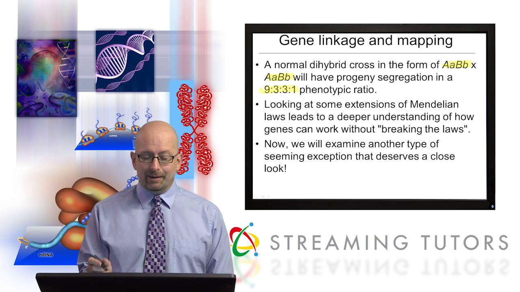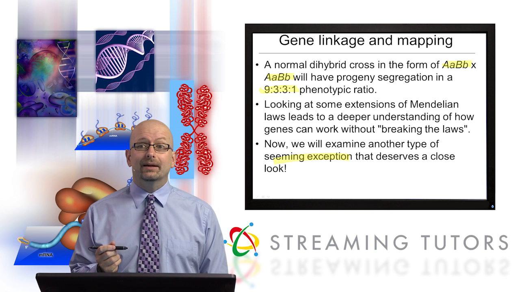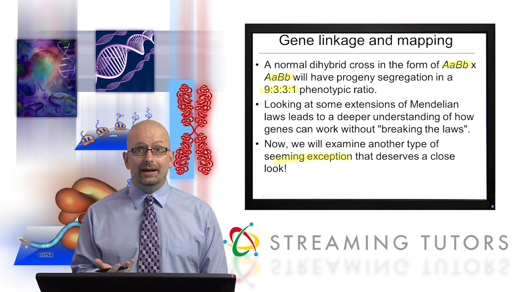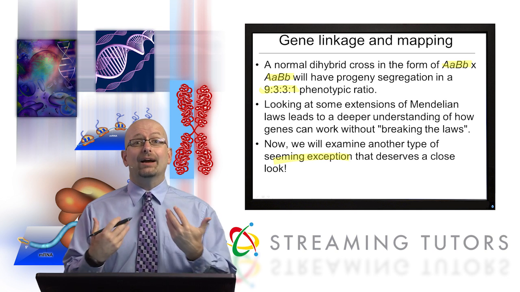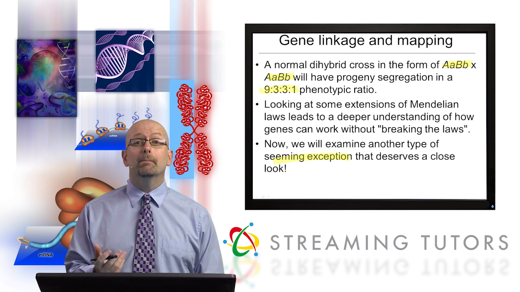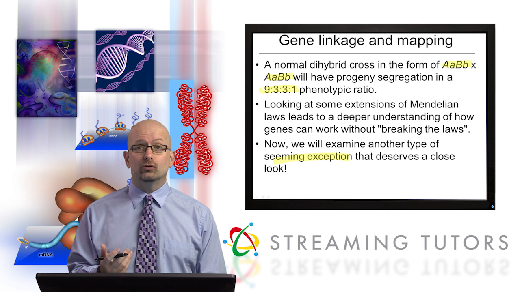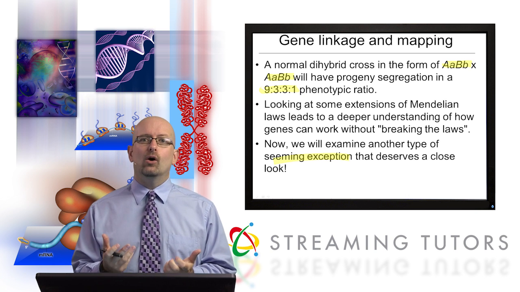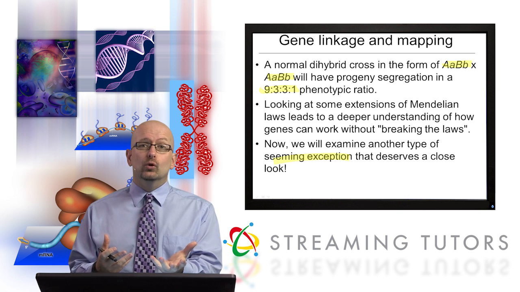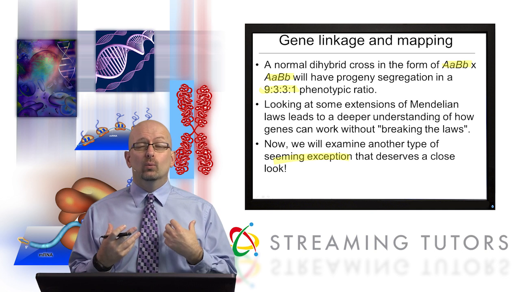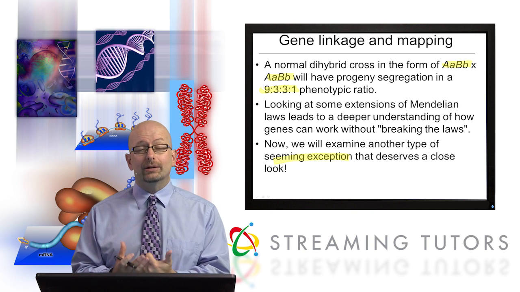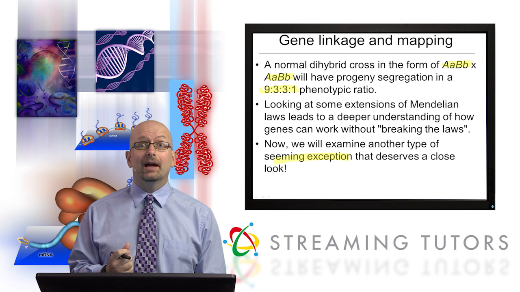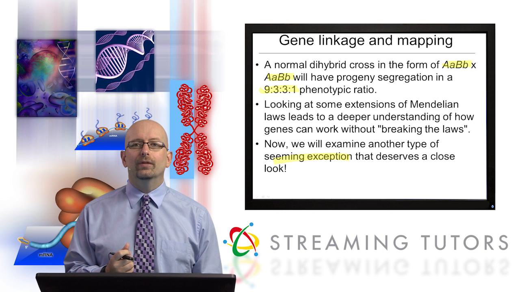So this really is another seeming exception. We're going to really examine it because it's very, very powerful, not only in terms of understanding what's going on, but in terms of actually allowing us to physically map genes onto chromosomes. Remember, there's been this dynamic and dichotomy all along: Mendel knew about the information in the genes, we then realized that the genes were physically located on chromosomes, and these two concepts are really going to come together in this session.